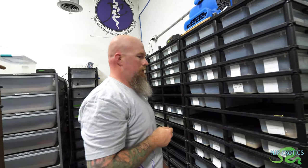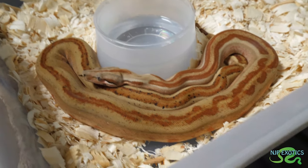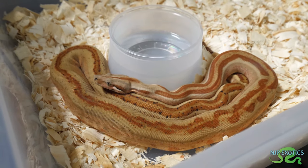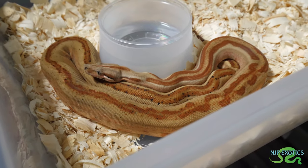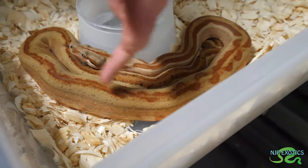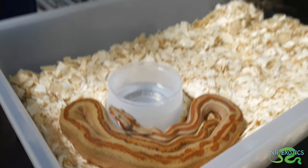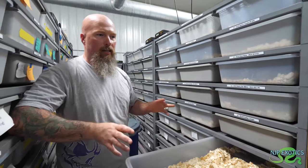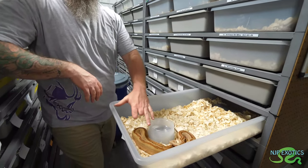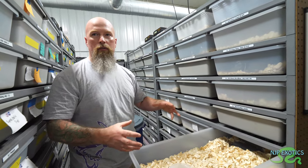In terms of the labyrinth stuff — do you have any? This is a hypo labyrinth, 100% het sterling. This was born in 2018 and actually produced by Jeff Ronnie himself. What does the labyrinth essentially do to the pattern? The labyrinth — which means maze or maze pattern — breaks the whole pattern up. It's almost like a jungle type but they're all different. It just shows more of a chain link type pattern. The hypo in here is enhancing it more, pulling some of the pattern out.